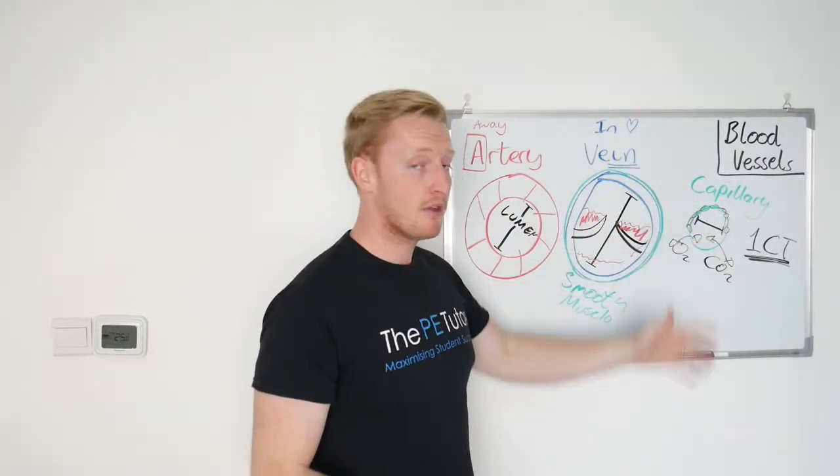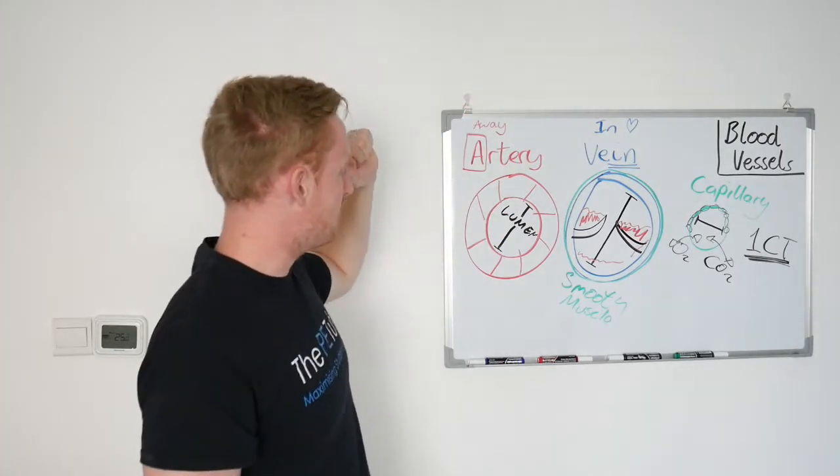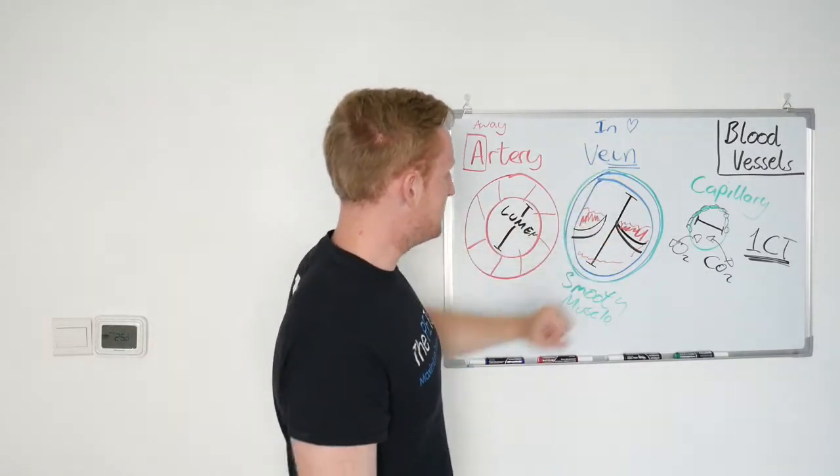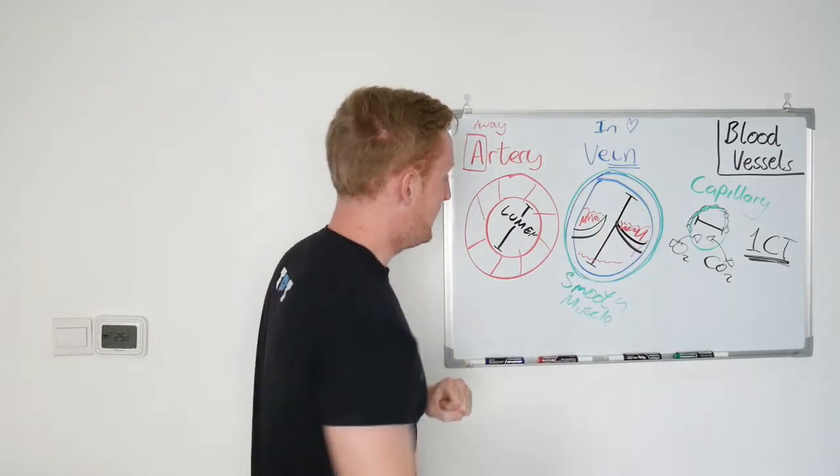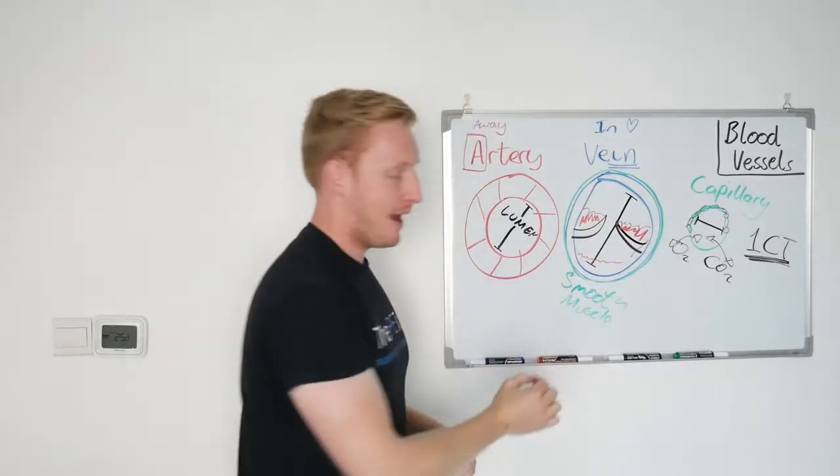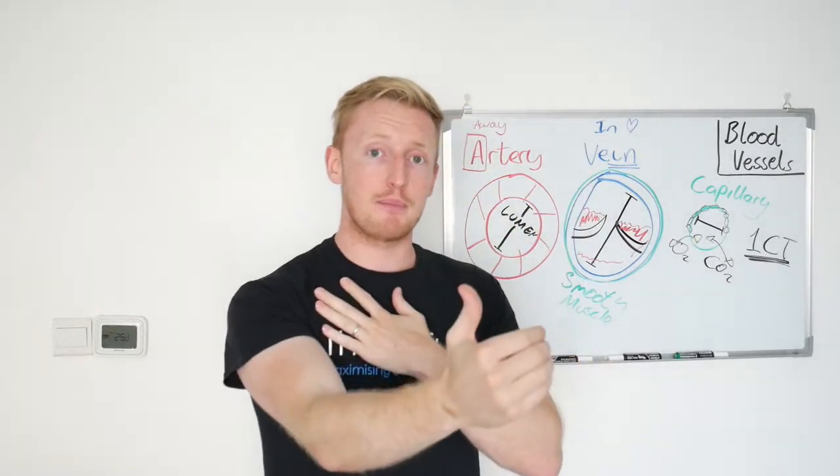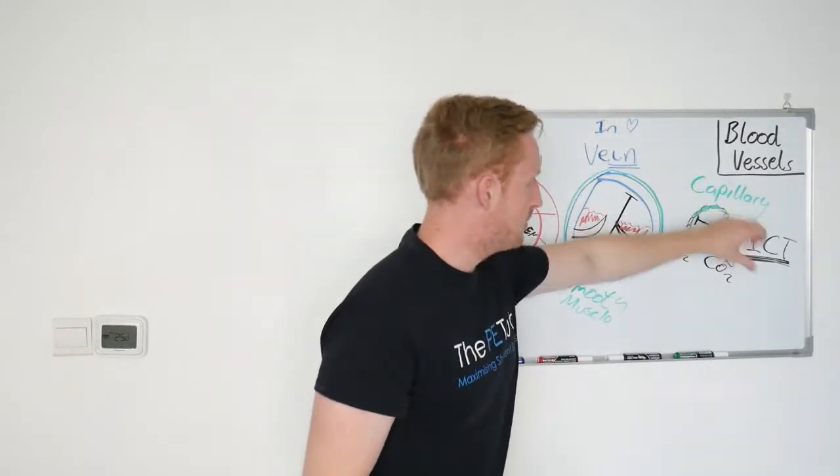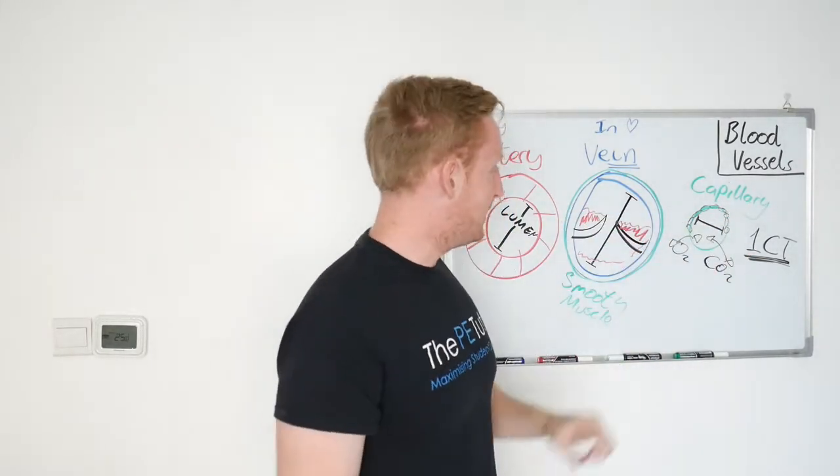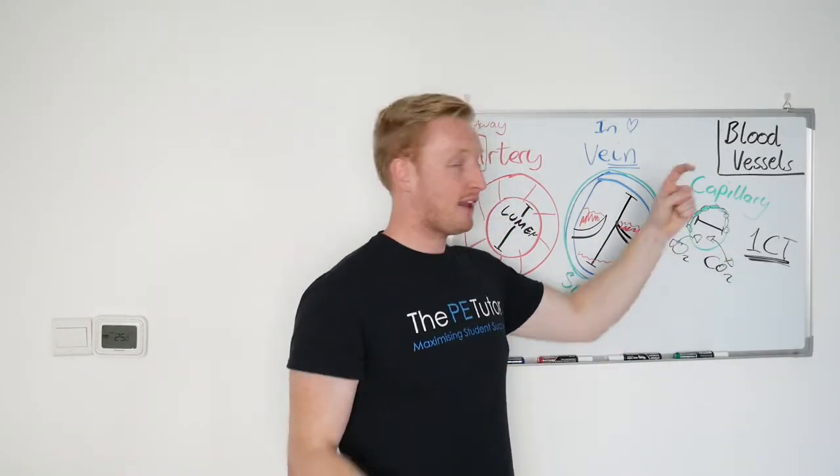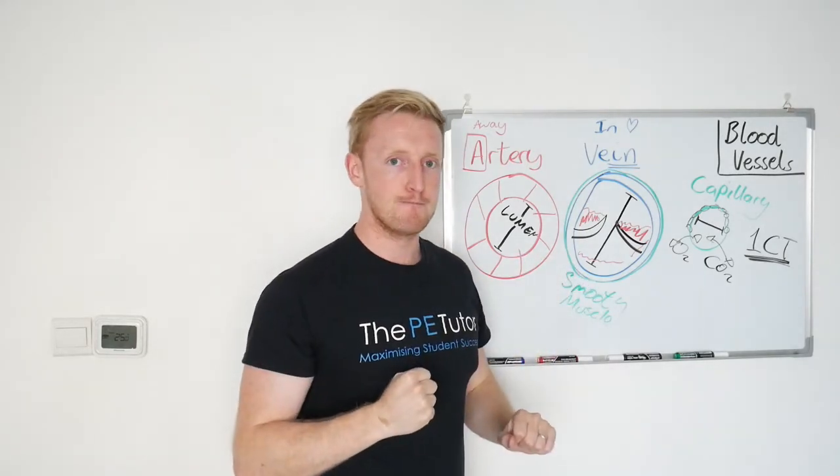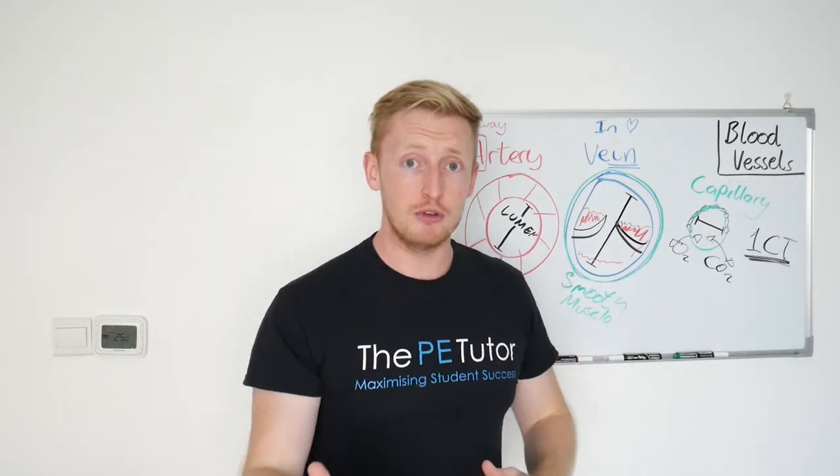And they are the three blood vessels. The artery, which carries blood away from the heart, narrow lumen, thick elastic walls to carry blood at high pressure. We've got the veins, which have thin walls because they don't have to deal with very high pressures. They've got pocket valves inside and a wide lumen so it can store blood. And it's got that smooth muscle wrapped around it, which can twitch, can contract to help push blood back to the heart when we start to exercise. Thirdly, and lastly, we have the capillary, very small. Lots of these sprout off into every single centimetre of our body, delivering oxygen, collecting CO2. They are one cell thick, both in their walls and in their lumen. So we've got that single file fashion of blood cells moving through them. And that is that. I hope you found that useful, and I hope to see you again soon.